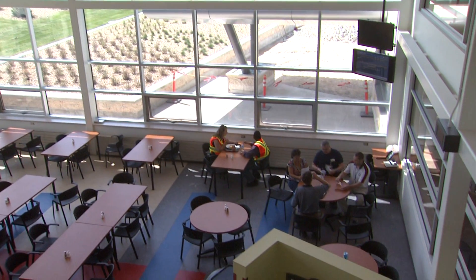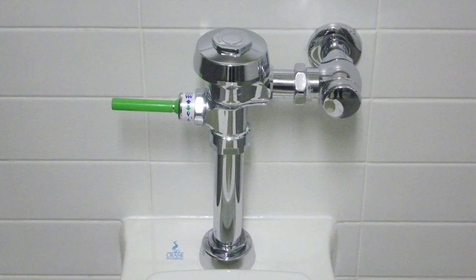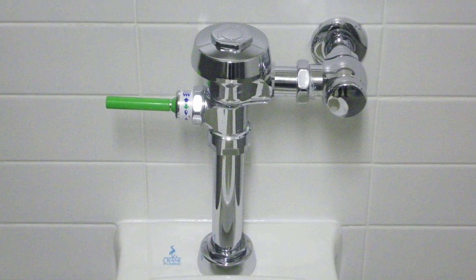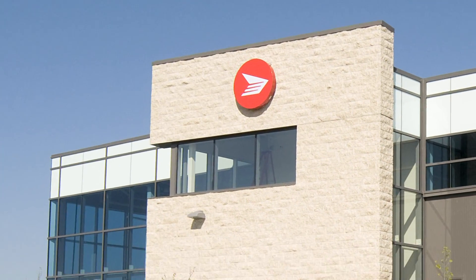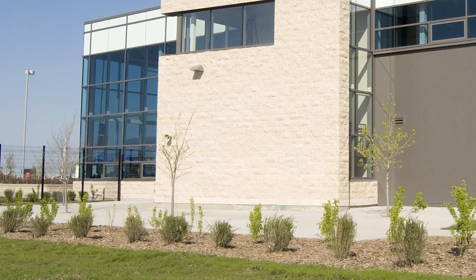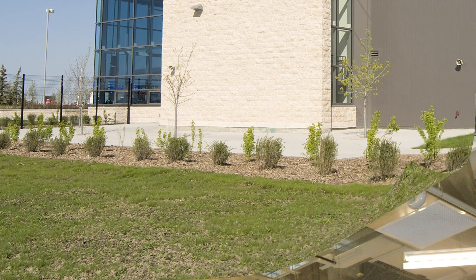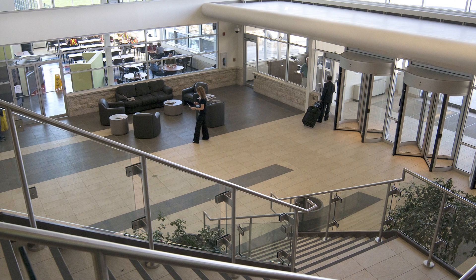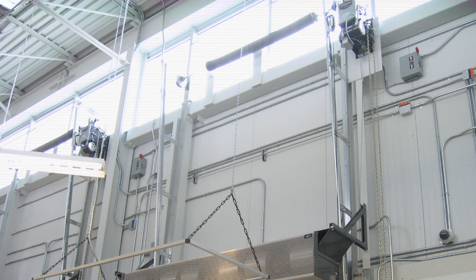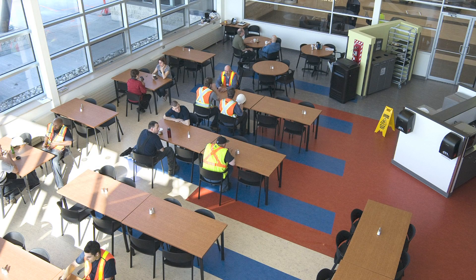The Winnipeg plant has a number of green features, including water fixtures and fittings that use on average 41% less water than conventional fixtures and fittings. Landscaping that uses only native and drought-tolerant plants to remove the need for irrigation. A ventilation system design, filtration and other environmentally responsive controls that deliver superior indoor air quality. Skylights that run the full length of the building and introduce daylight into the operations area.